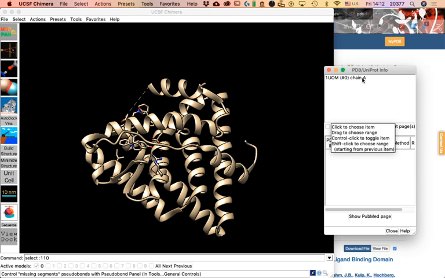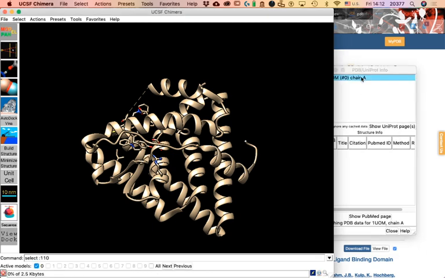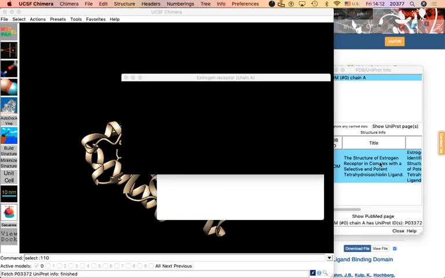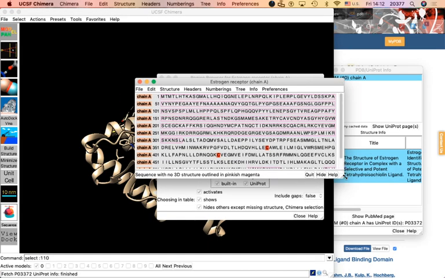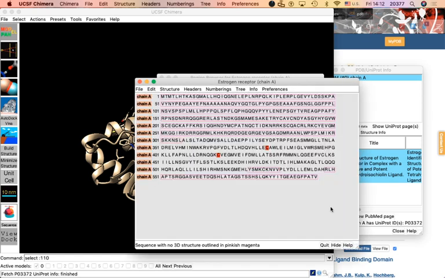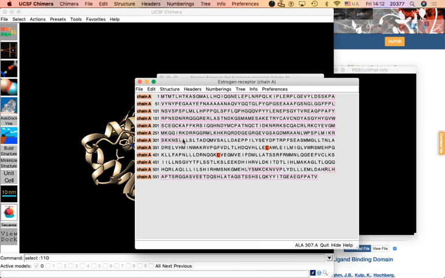So using the sequence PDB UniProt menu, it's only one chain. I click here, I get the number over there, an estrogen receptor. And look at what happens with the sequence. Pretty much everything in this purple rectangle should exist in the sequence, but is absent on the structure. So the structure is everything except what is in between these parts. If I was to follow the numbering on that sequence, it's quite likely that this residue, number 307, in the structure will be labeled as number one. And that will be a mess.